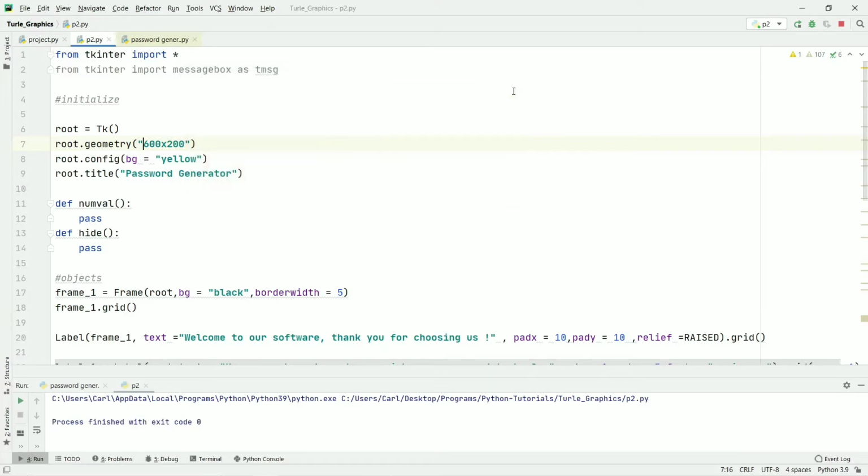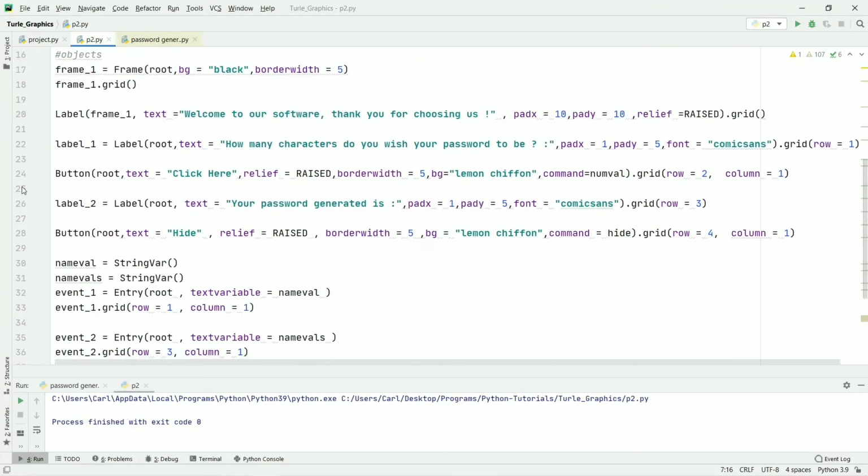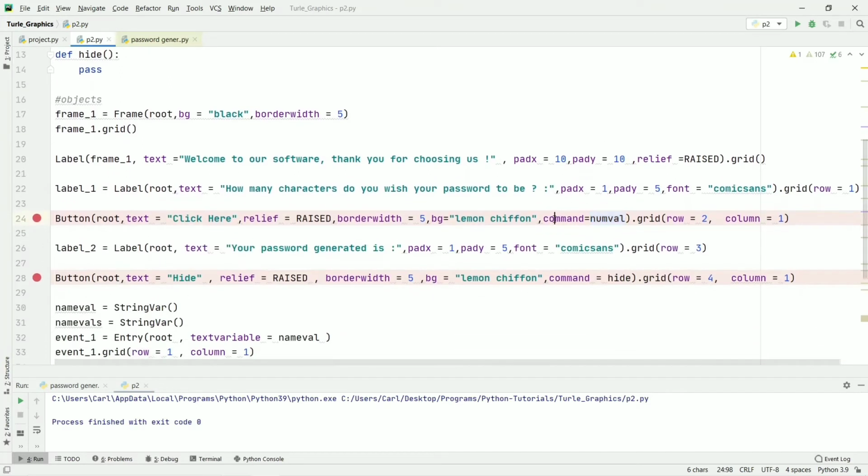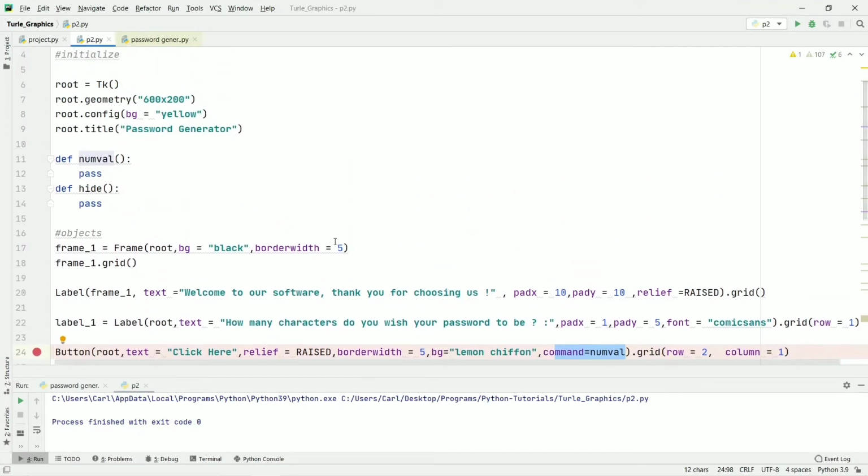Okay, so right now what I've done is I've created my two buttons here, and I've given them a command of numval. If you remember, in my previous video I spoke about this command, saying that we have to name it with a function and we need to call the function up. That function will do the execution of all the logic behind the working of our button. I've created a command numval and just passed it, and now we are going to create the function of the button.